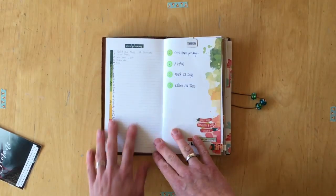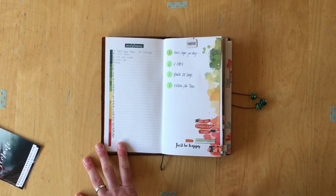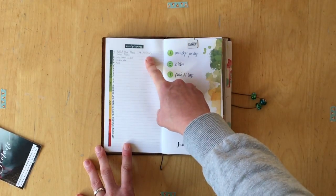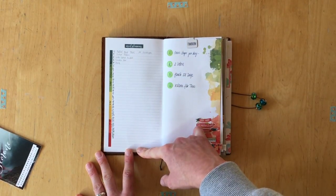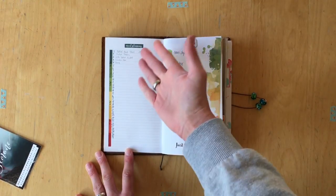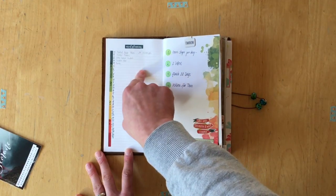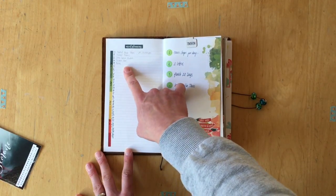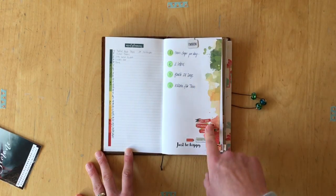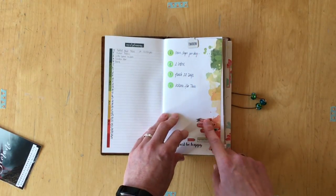Then this is the meal planning page. I told you before, this is something that I have been doing for over a year now. I just write down the numbers of the days of the month, and then I add in my ideas with pencil or with an erasable friction marker, and then I can change things out, but I have a plan. And I really like this format because then I can see if we have a variety of meals or if we are eating the same all the time.